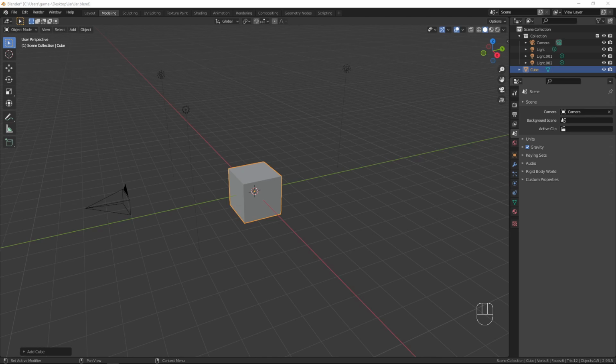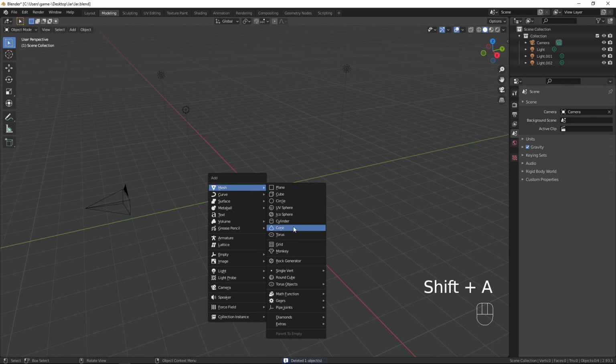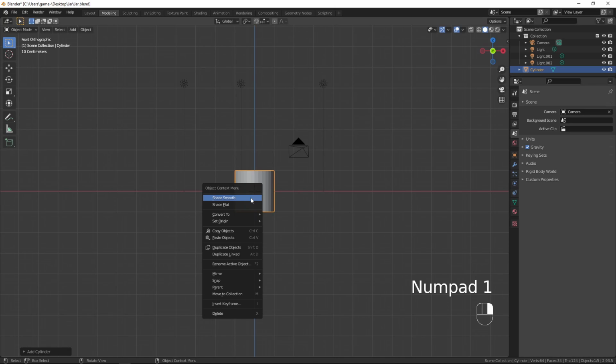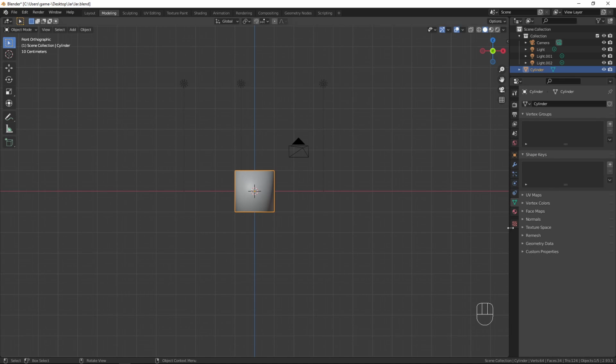So let's get started by deleting the cube. Delete the cube and Shift A, create a cylinder. I'm going to go into front view and right click and shade smooth. And as you can see down in the corner here, you'll see my keys as I press them. Shading's not very good on that, so I'm going to go to the data properties tab, go to normals and click auto smooth. I'm going to bump that up to 50. That's about a safe number.